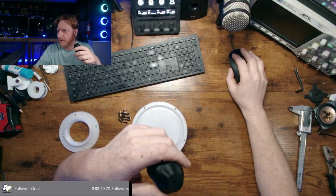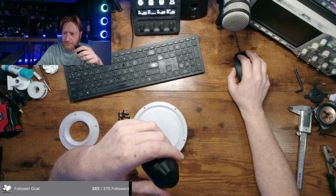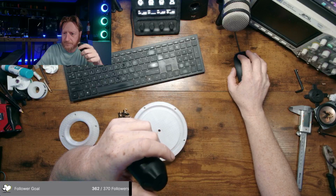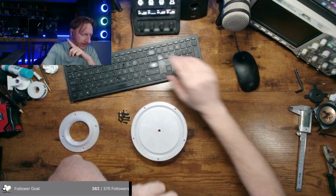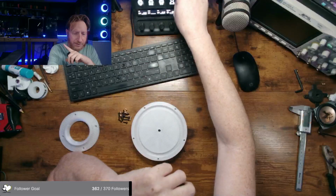Oh, and before we go any farther here, sort of working on build projects, I want to show what we got printing today.